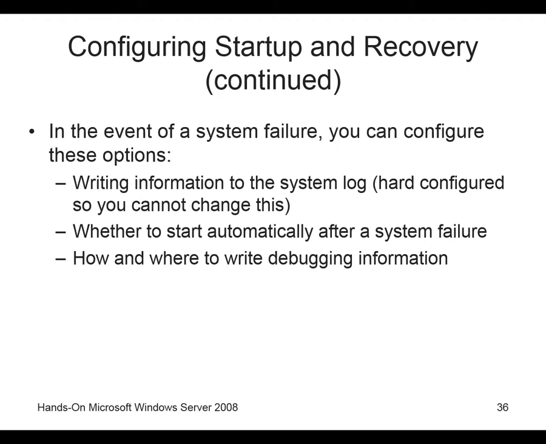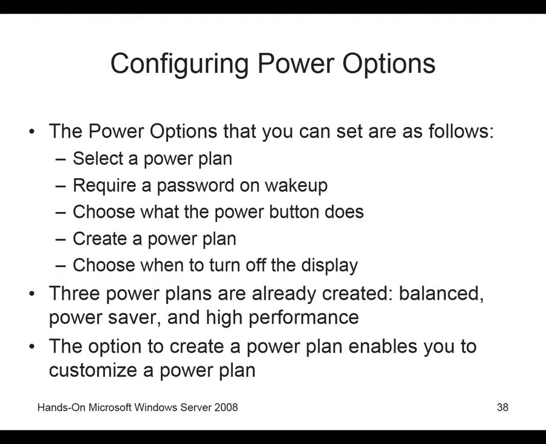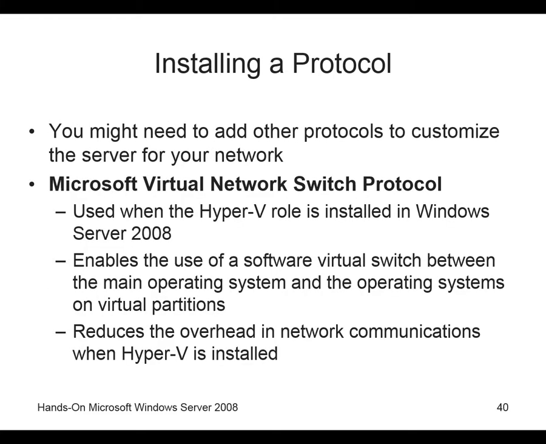In the event of system failure, you configure different options. You can write into the system log, you can choose whether to start automatically after the system failure, or you can say how it debugs, things of that nature. I'm not going to worry about the startup and recovery part as much. Configuring power options, skip that. Installing protocols, because how many of you are going to put a Windows 2008 server on a laptop? Actually, I have an old laptop I was going to put one on. But Jerry might, just for the fun of it.